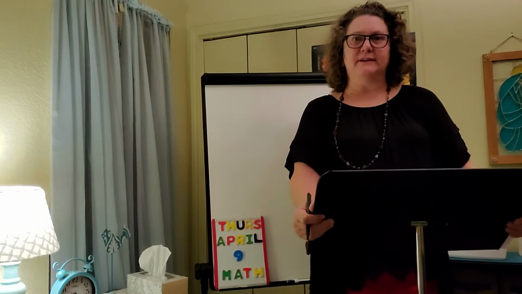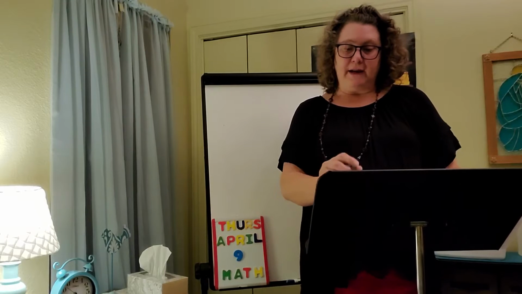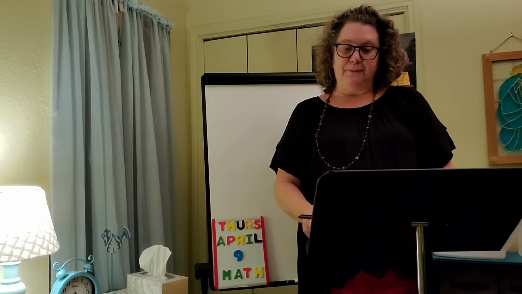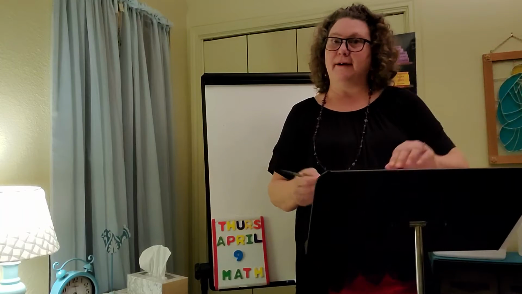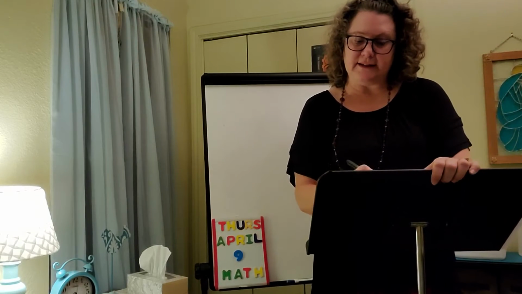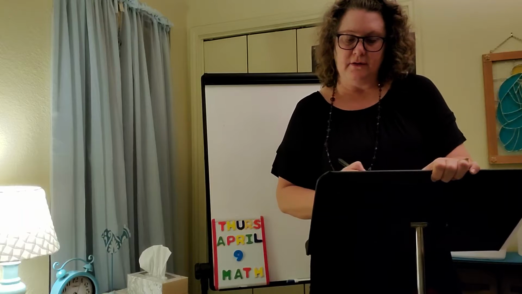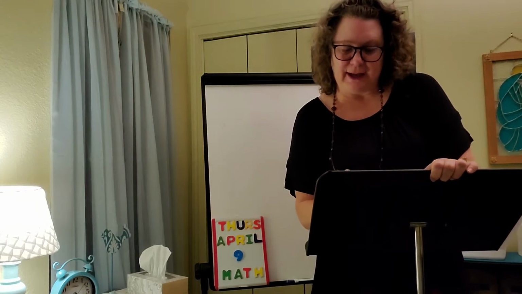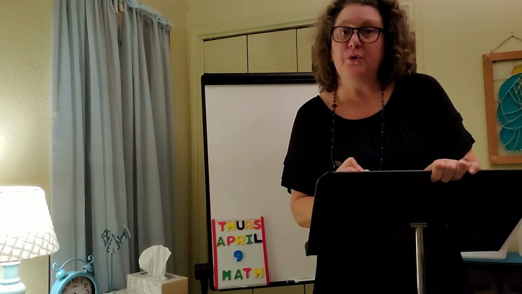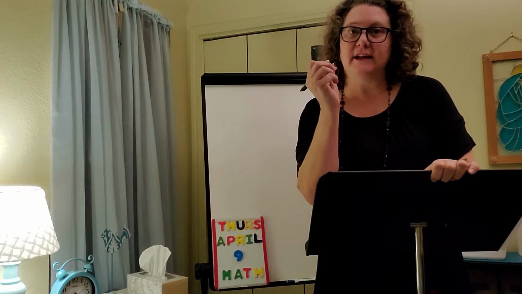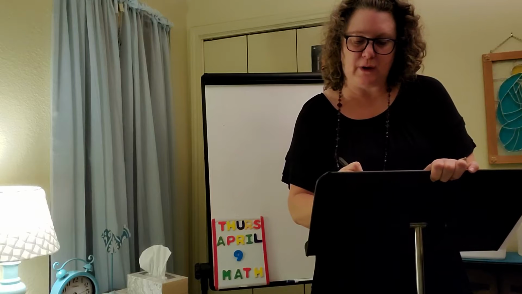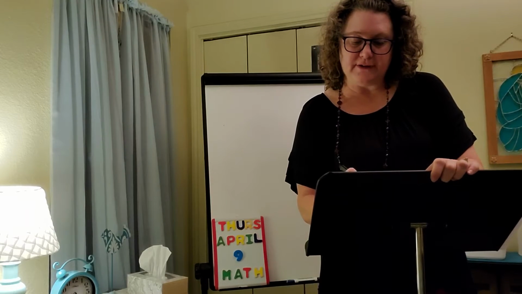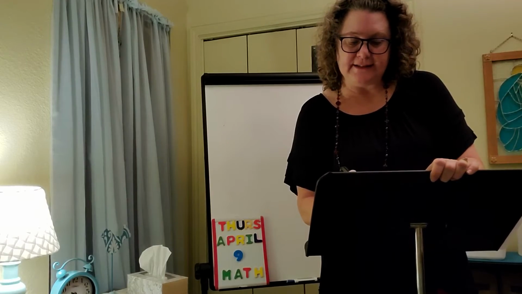I'm going to scoot back a little bit so I'm better in the picture. All right, number 3, 236 plus 492. Once again, I think we're not going to have to rename in our ones place. 6 and 2 are 8. 3 and 9, 12. So I have to rename 2 in the tens place. I'm going to take 10 tens, rename them as 100, write that 100 right above the 2, and 100 plus 200 plus 400 is 700.